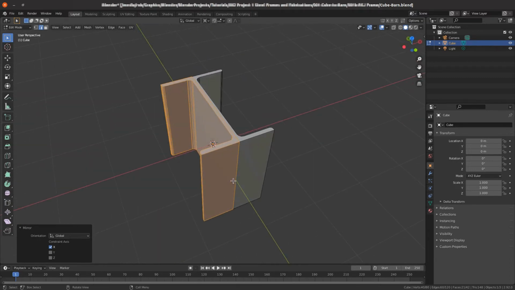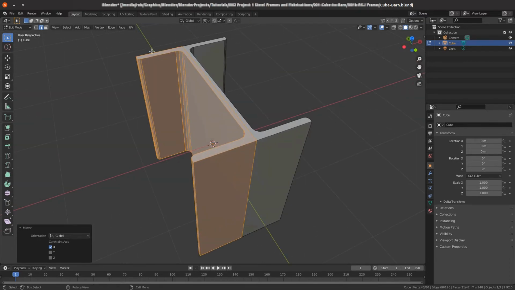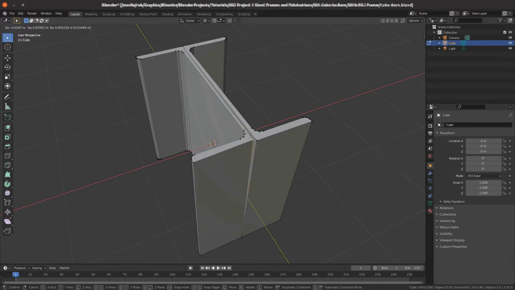The problem we've got at the moment is if we go into vertex select mode, you'll see that the two halves aren't joined together. So if we just select one vertex that's on the centre line and press G to grab it, they're not actually connected to both sides. So to solve this, we can merge any duplicated vertices where you've got two vertices sitting on the same spot.